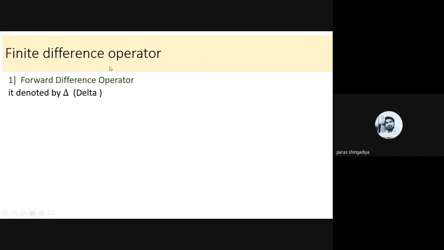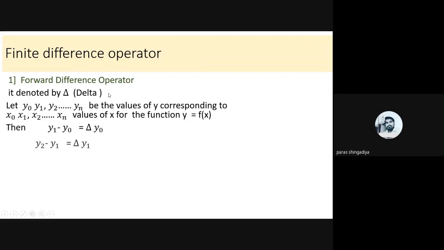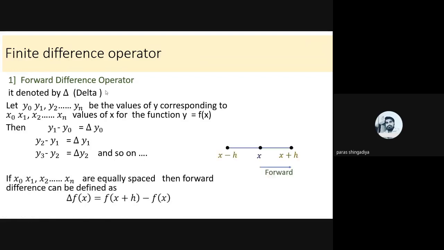And after that, to derive this formula, we will first learn some simple operators that are known as finite difference operators. The first one that was discussed is delta, which is known as the forward difference operator. For equally spaced data in this table, we can consider delta fx, that will be f of x plus h minus fx. That is the formula of the forward difference operator. The number line is given here: if we add the value h to this value x, we get x plus h, and if we subtract h from x, we get x minus h.